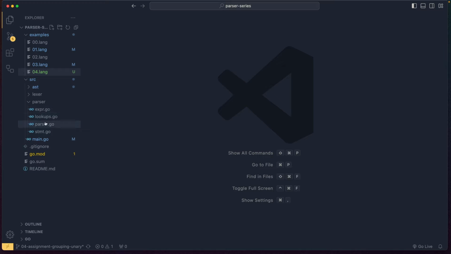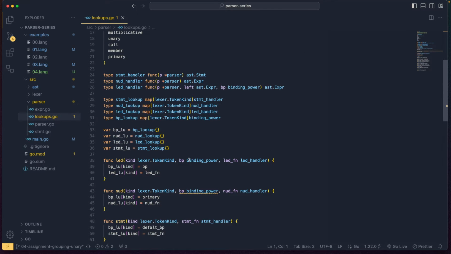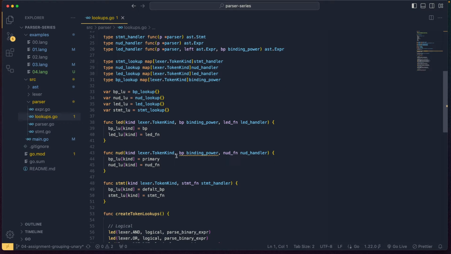Let's go into the parser, and let's go into the lookups, and let's handle our bugs that we implemented in the last episode. So there's two bugs. First thing first, we don't need to actually be setting the binding power here. All nuds don't need to worry about precedence because they don't bind to anything to the left.